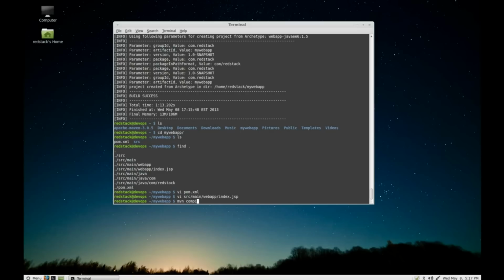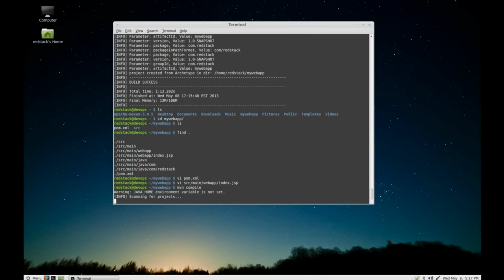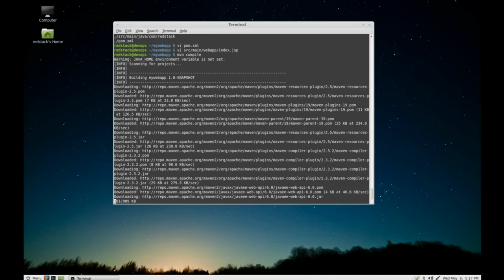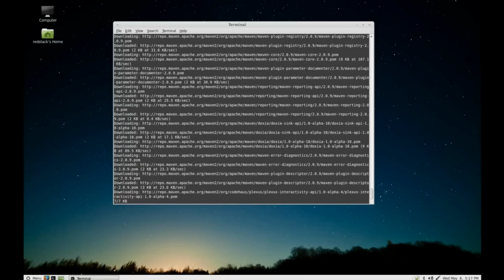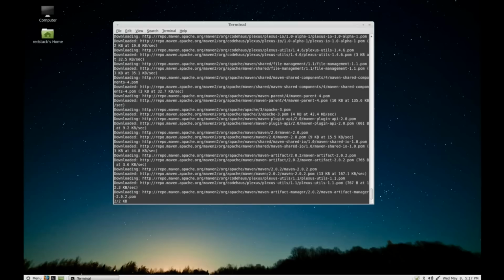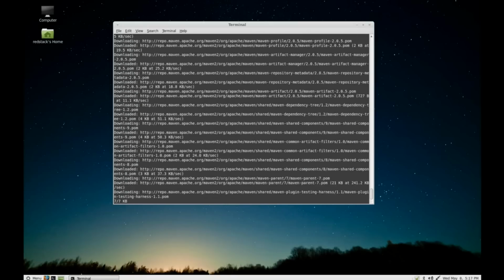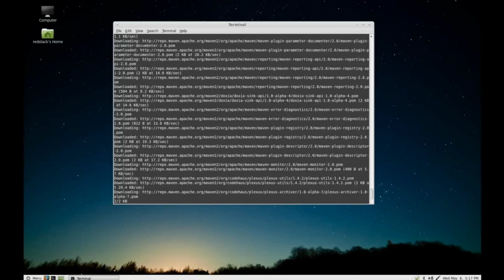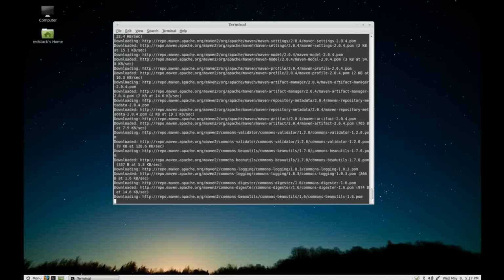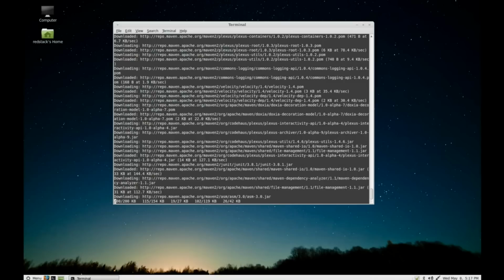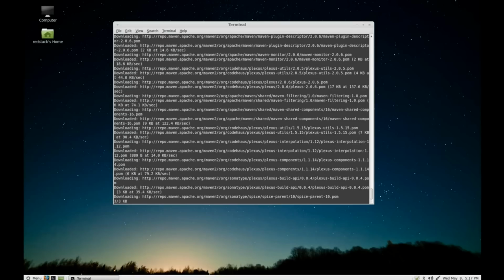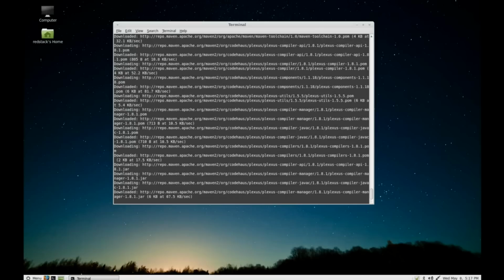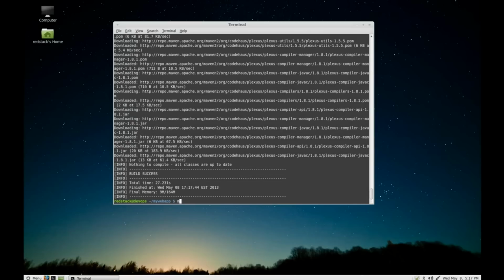Maven will go ahead and, again, because it's the first time we're running it, it needs to download some more plugins so that it knows what to do with a compile, and it'll go and look for any source files like Java files, like servlets for example, if we had one, and compile those into class files. So essentially this is not really going to do anything because we don't have any Java source files. So the next step would be to package into a war file.